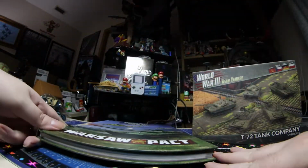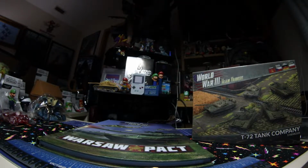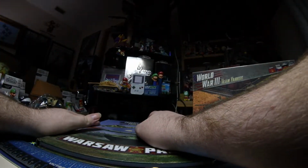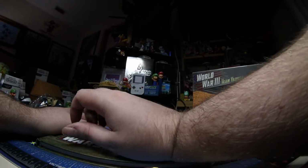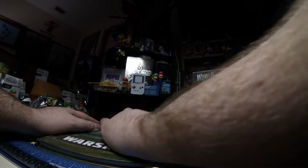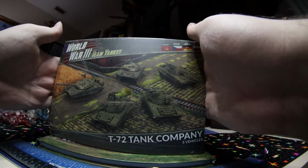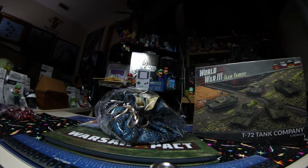Really good book. Really good book. I mean, you don't need it, unless you are a Warsaw Pact player, or just interested in that faction and want to learn the lore and get scenarios and all that good stuff. All you really need is the boxes. After the dice bag, because intermission time, unbox done.